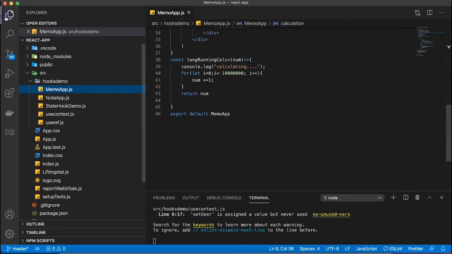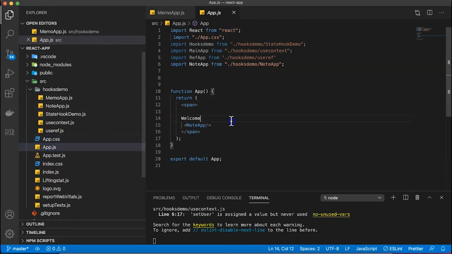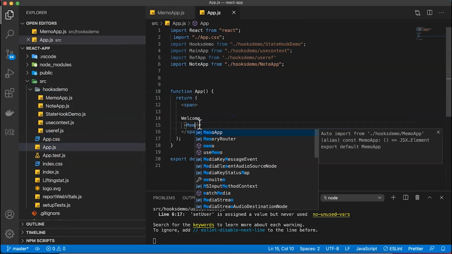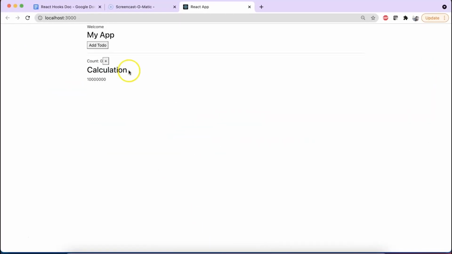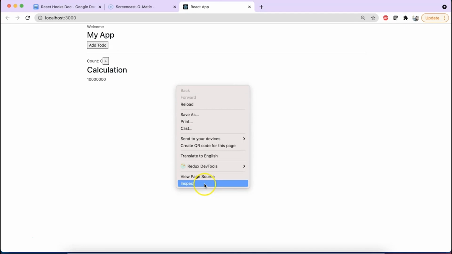Now this memo app, I'll be using it in my app.js. Okay, so that is what we have now. So I'm clearly saying here, in this application, hook accepts second parameter to declare a dependency. So the long running functions will only run when the dependency has changed, otherwise not.